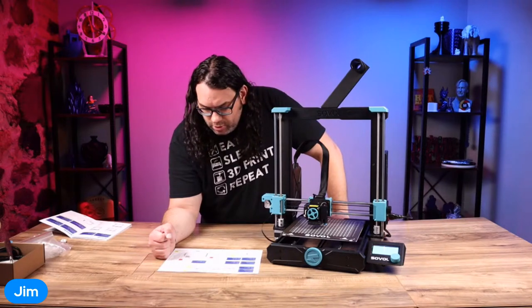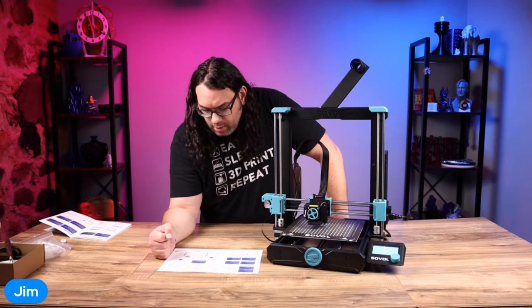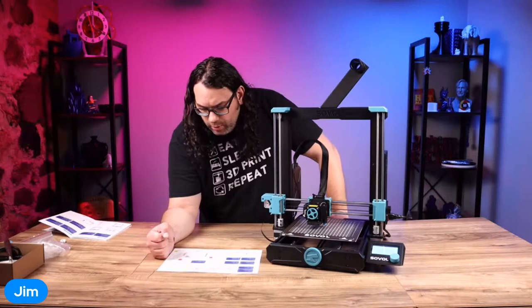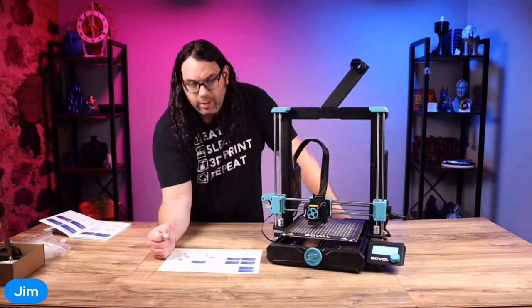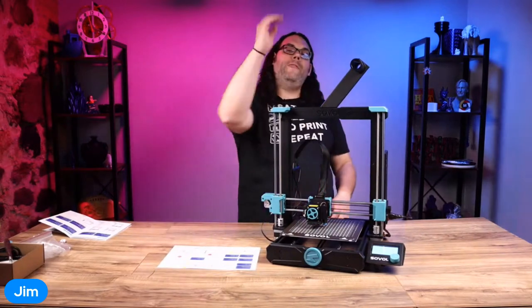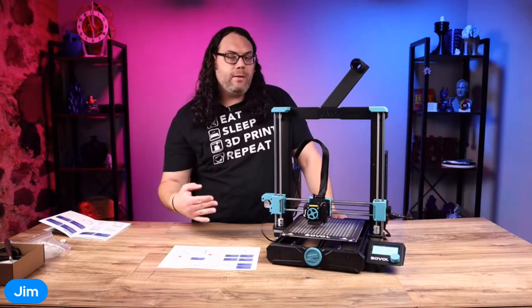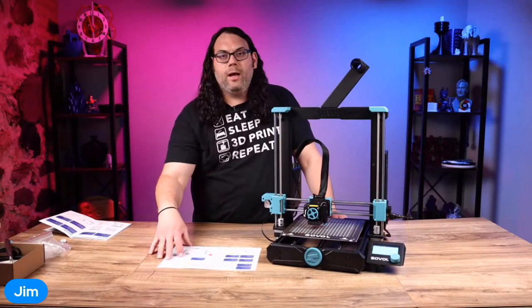Click level the bed. The machine will detect 25 points on the hotbed leveling end. So just a heads up, after clicking leveling the bed, it will rise to 120C and 60C. So 120 on the nozzle, 60 on the bed. And be careful, because it will get hot. So that's awesome. They are actively heating the nozzle and the bed before they're doing the auto leveling.